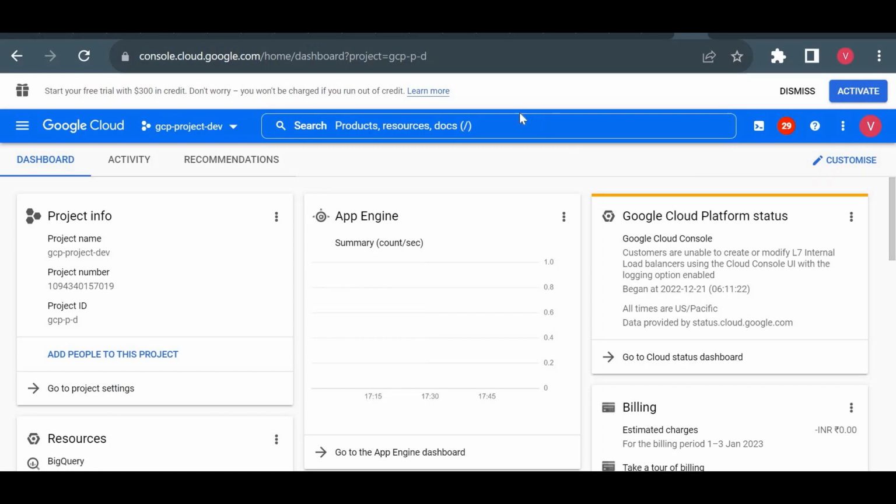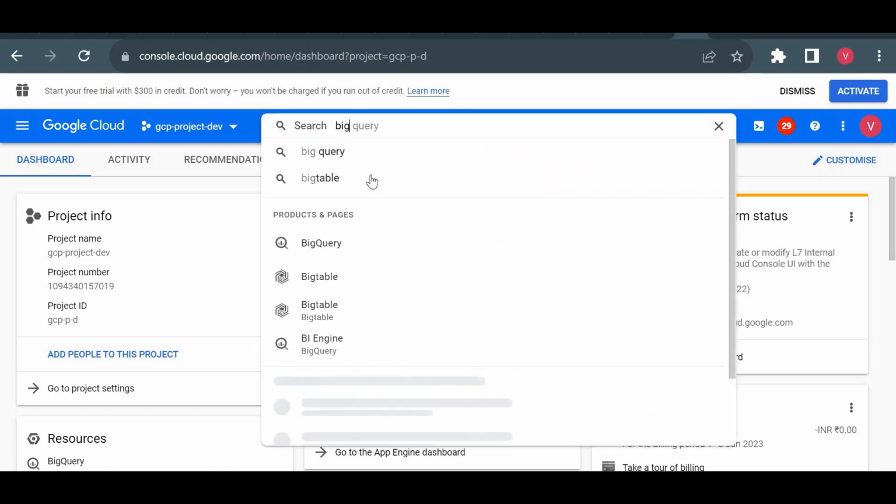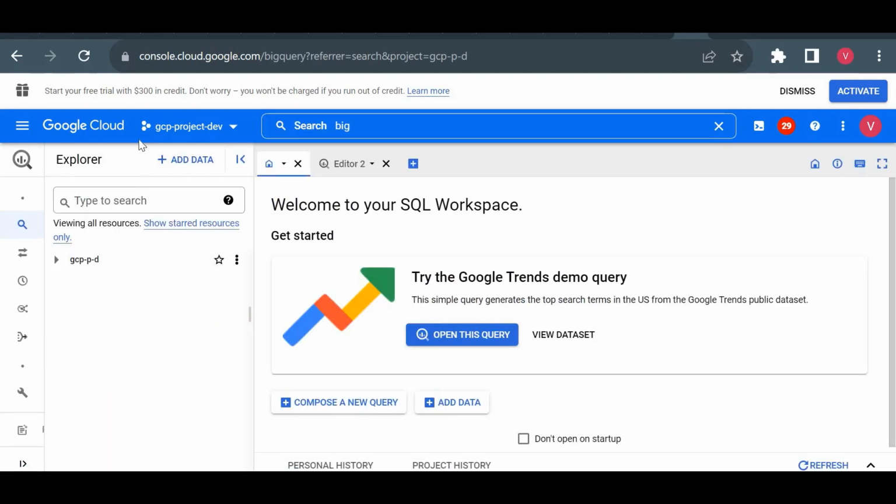Now I am on the Google Cloud Console. I'll simply search for BigQuery from here, and I'll land on this BigQuery page. On the left-hand side, this is our project name. If you are working on multiple projects, it will show multiple projects here. Here I can create datasets and tables. I simply create a dataset.